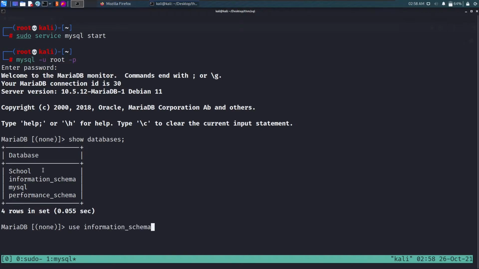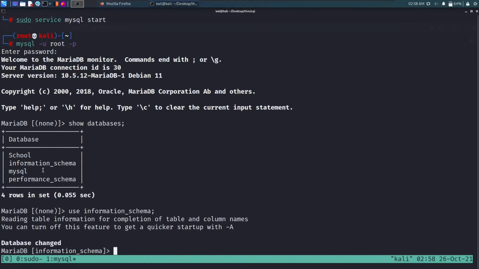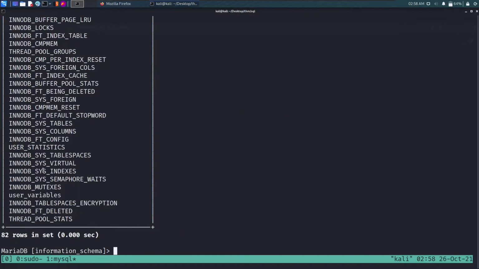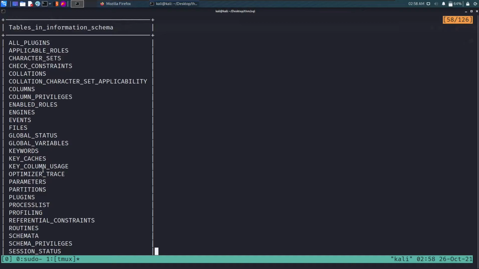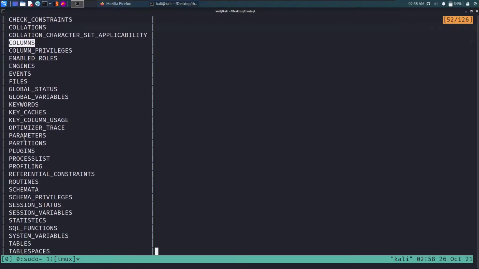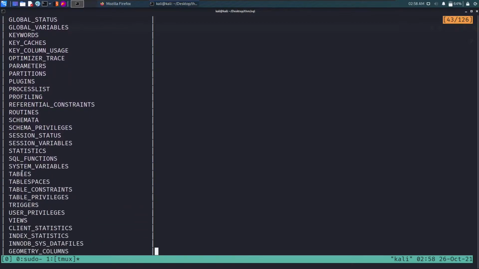I'll say use information schema, and then show tables, and we have a number of tables here, and you'll see all plugins, and there are multiple, so columns, and you'll see tables here.